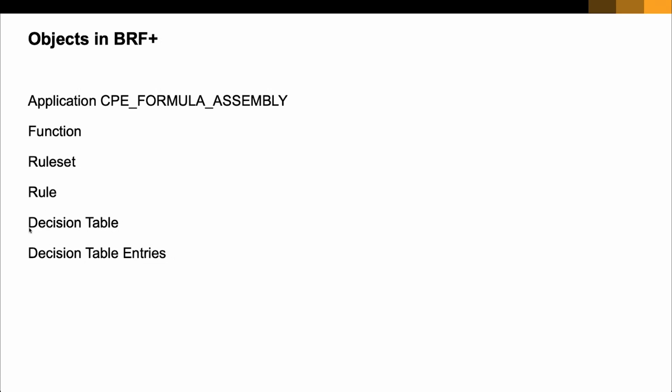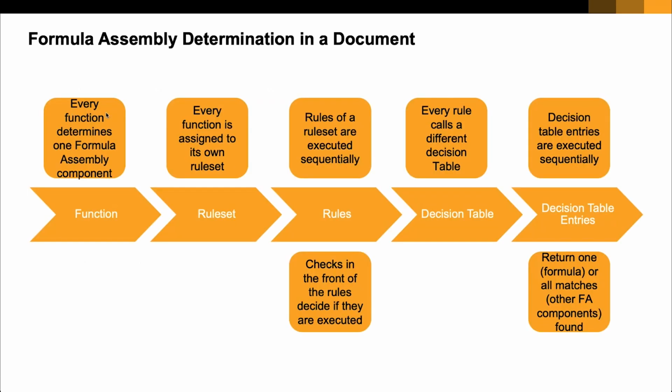The decision table holds the records, and this decision table is used in a rule saying, okay, I want to run this decision table. If this is not found, I want to run another decision table. So that's rule number 2. And the combination of all these rules is called the rule set, which is being used within the function. And these functions are technical requirements within the application, which have to be run for CP evaluation. Okay, any questions so far?